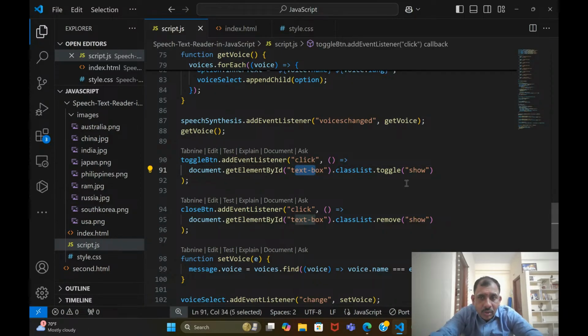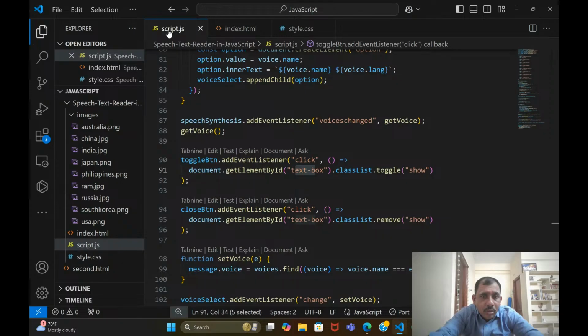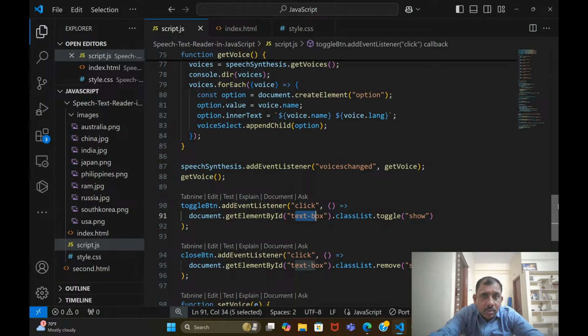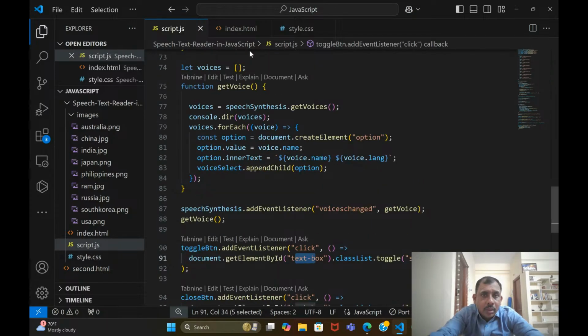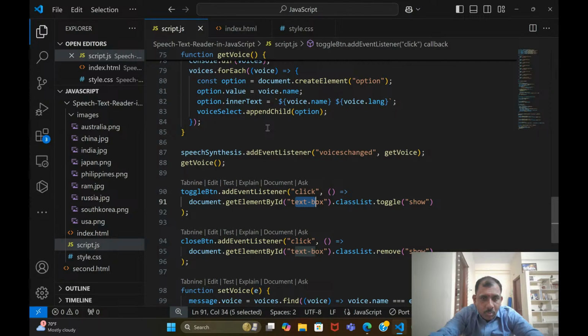We are showing the show and remove. Okay, the text box. What is this text box? See now this text box. Yes, we have seen the text box here, right? The text box here and this div creates this modal kind of thing.